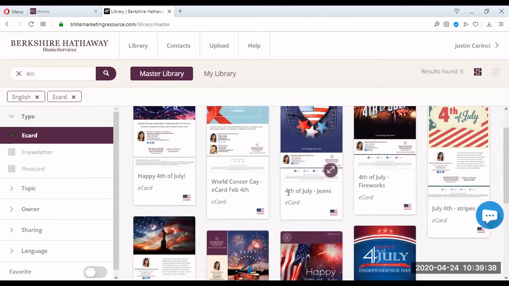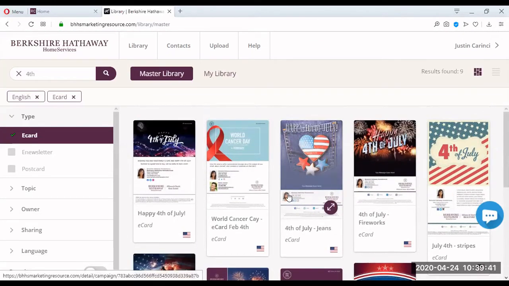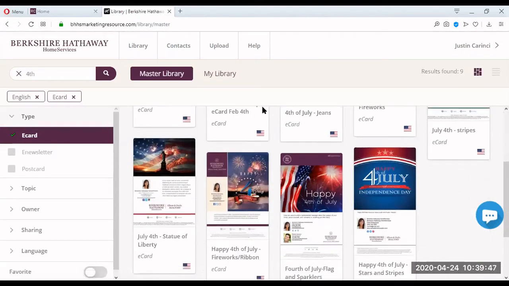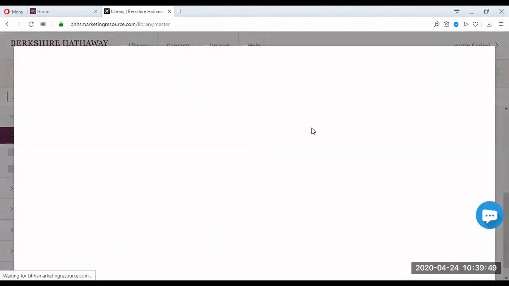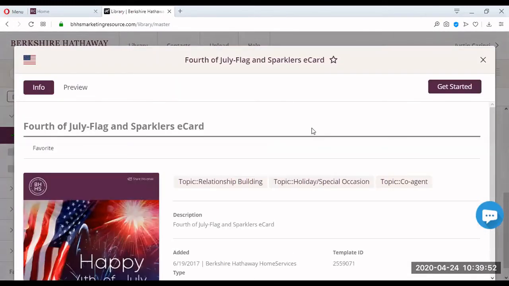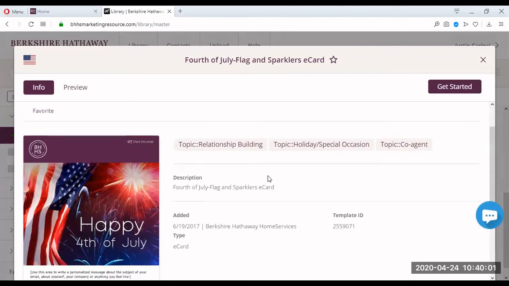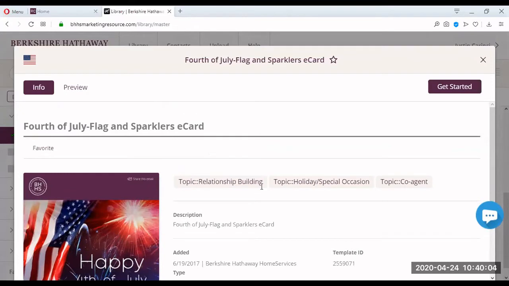So we are going to pick one. Normally in a live class, I would ask the audience to pick one, but I am going to pick one myself today. So I am going to pick this one, Happy 4th of July. Once you click on it, what pops up is a preview with details. It will tell you what this e-card is good for, and it will tell you important things. For example, if the e-card was video enabled, meaning that you could attach a video to your e-card, or if the e-card was prepared to get information directly from the MLS, you would see all that information in here. But this is just a preview.